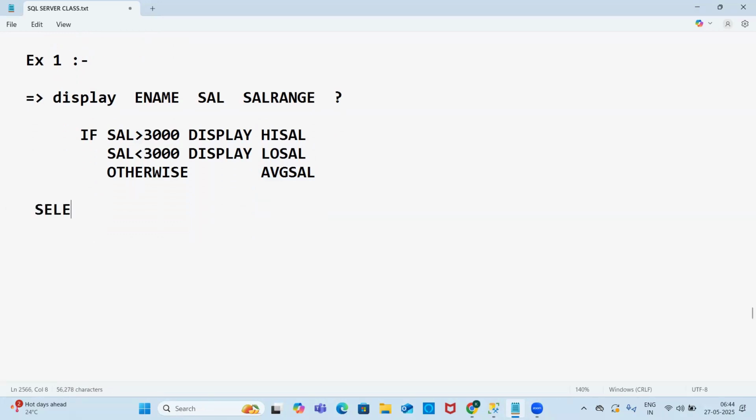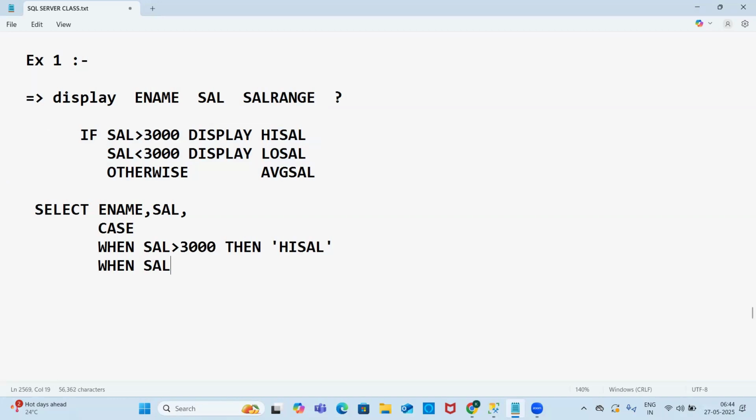How to write the query? Select name, salary, salary range. But salary range is not there in the table, so we have to find it out based on these conditions. Use the case statement: case when sal greater than 3000, then high sal.